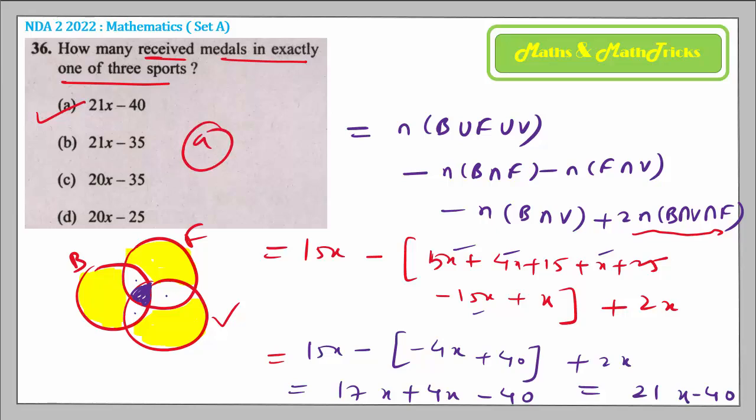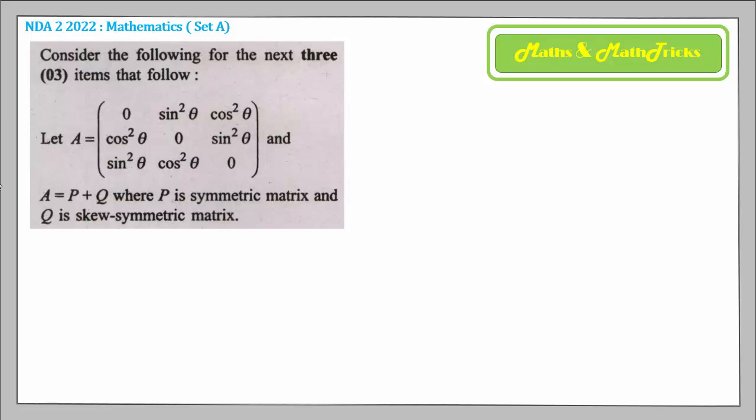Calculative this question was. Coming on to the next question now, again it's a paragraph question. We have 3 questions in line to answer. Given is the matrix A, which you can see, and they say that if this is the matrix A, you can write this matrix as A is equal to P plus Q, where the matrix P is a symmetric matrix and Q is a skew symmetric matrix.